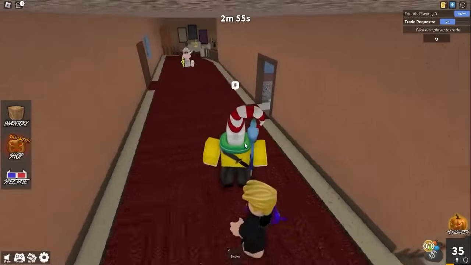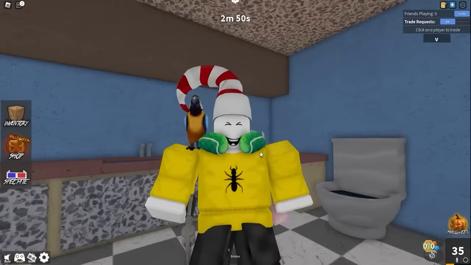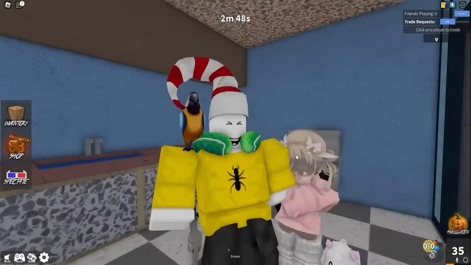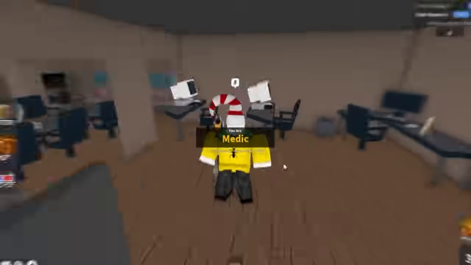It's kind of lagging here too. Why am I lagging so bad? Why does this have to happen in only Murder Mystery 2 games? I don't understand it. Look, there's a person with no head. Oh, and it's the murderer, of course. Didn't even matter that I was medic. Hey, there we are.